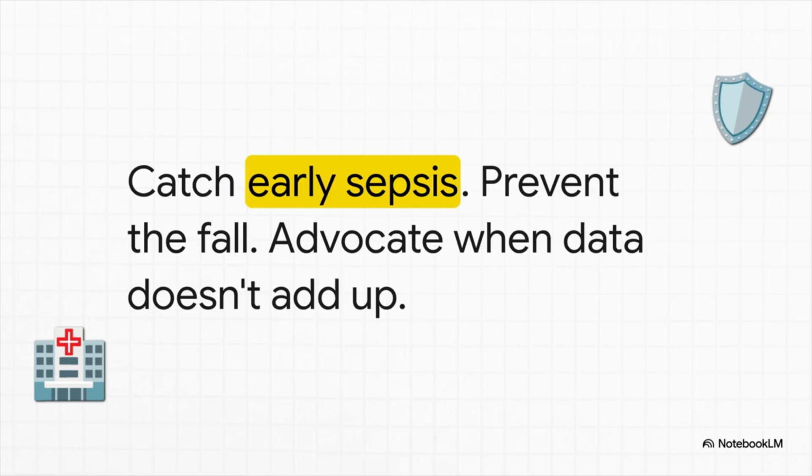When you're on the unit and your patient technically looks stable, but something just feels off, you're gonna trust that feeling because you've trained your brain to spot those silent changes. You're using these exact same skills to catch early sepsis before the patient crashes. You're recognizing the cluster to prevent a fall. You are advocating for your patient when the data just doesn't add up. This is exactly the kind of safe-thinking nurse the NCLEX is designed to create.